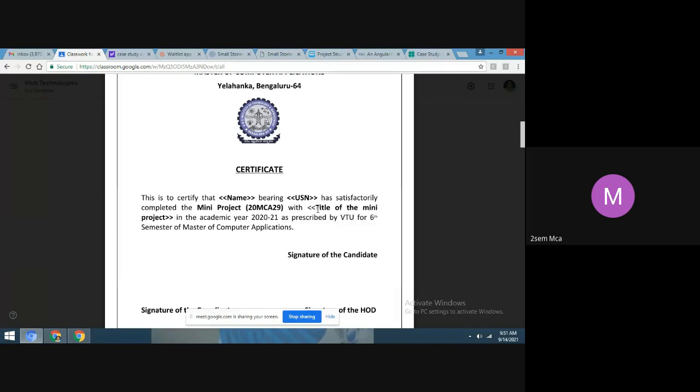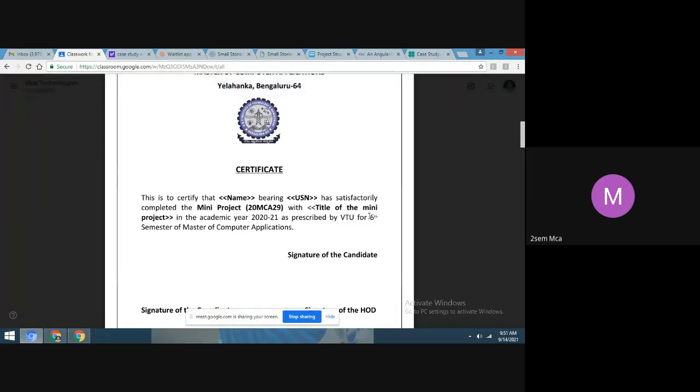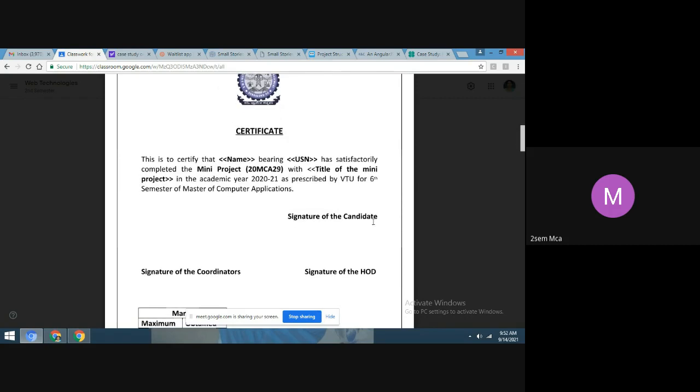While editing, I have not removed the six here; it is there as 6th semester. You change it to second semester. Please don't submit with the 6th semester, or I'll reject it. A small change you need to do: second semester of Master of Computer Applications. Okay.